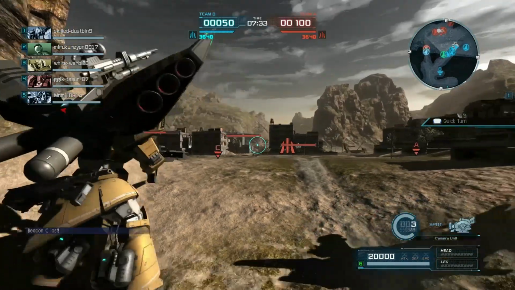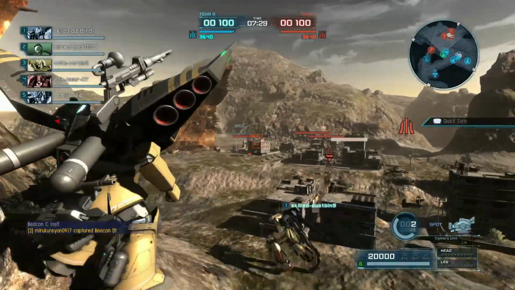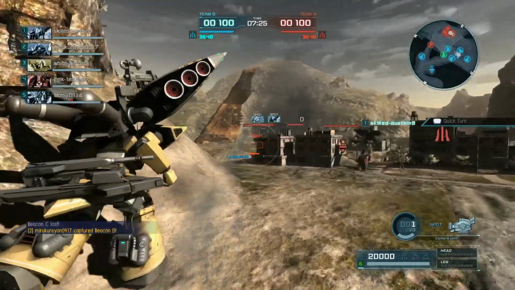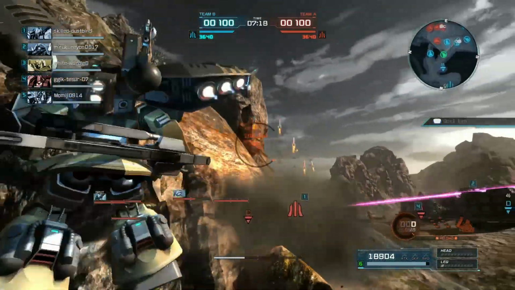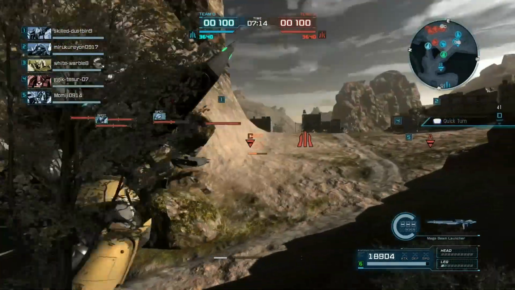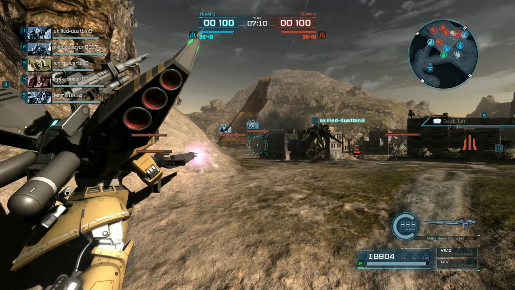Its Hyper Mega Launcher stuns if it hits. It is a damage over time, or a sustained damage beam when it is charged, and pierces, of course, like most of those do. It has the Gelgoog missile pod, which you can fire while boosting. It has the shoulder beam cannon from Vincent Gleisner's high mobility Gelgoog.